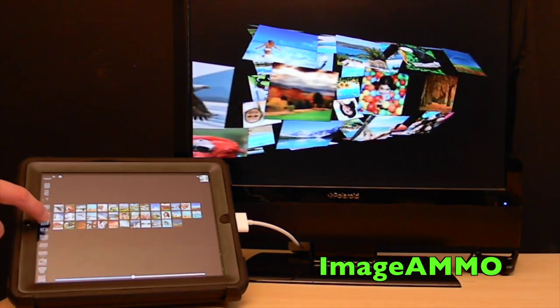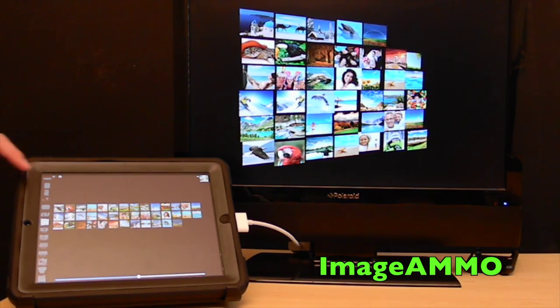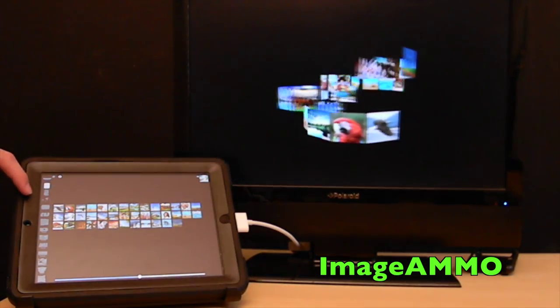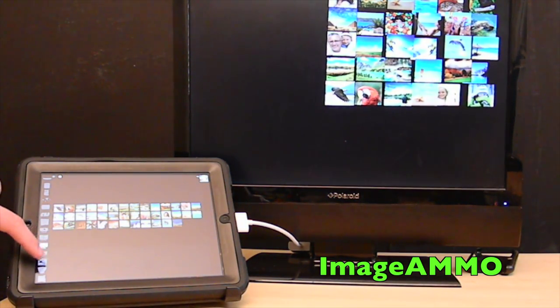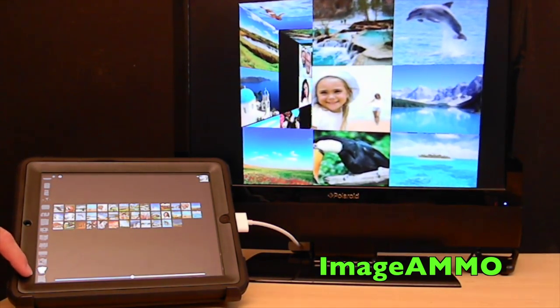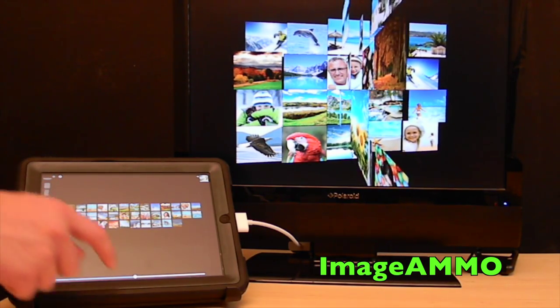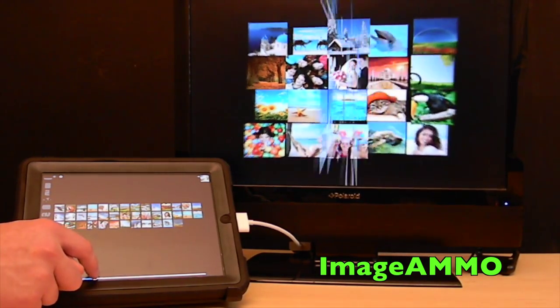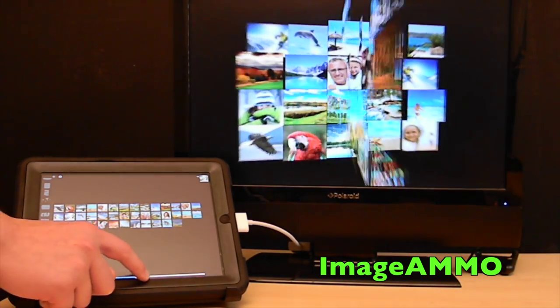So here, on the left-hand side, just like in the app itself when you're not putting it on an external display, you can choose the shapes that you want the images to be organized in. So here I'm going to choose this one. And then also the bottom bar right there, you can drag that around to spin the photos, which is very nice. So people get a good wide variety of the photos that you're showing.